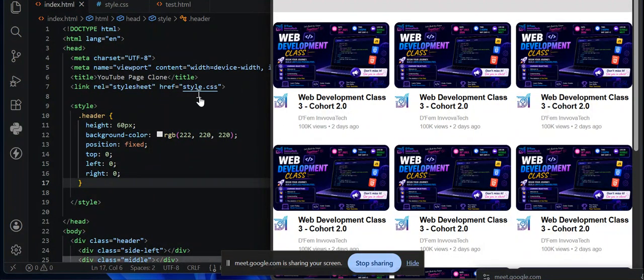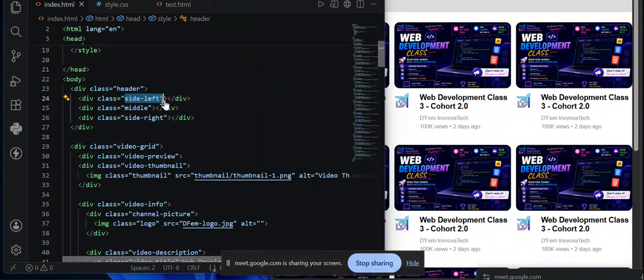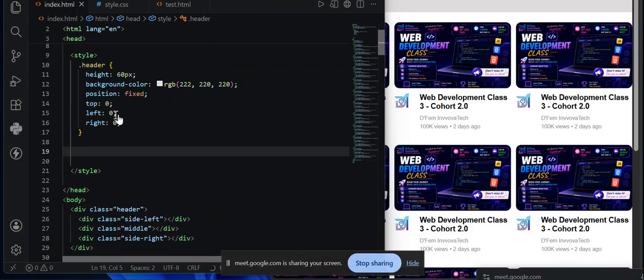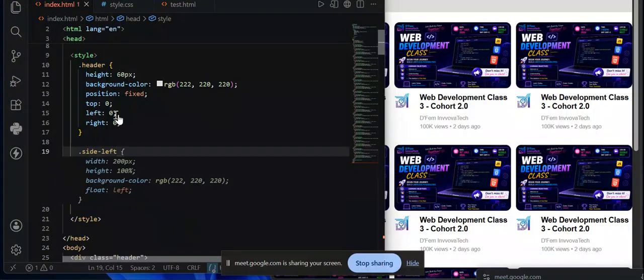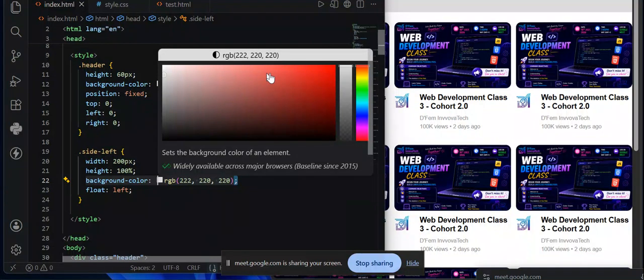So first thing first, let's make these things visible. Let's target the left side. Let me see what my system is offering. Width 200. Let's change the background color.